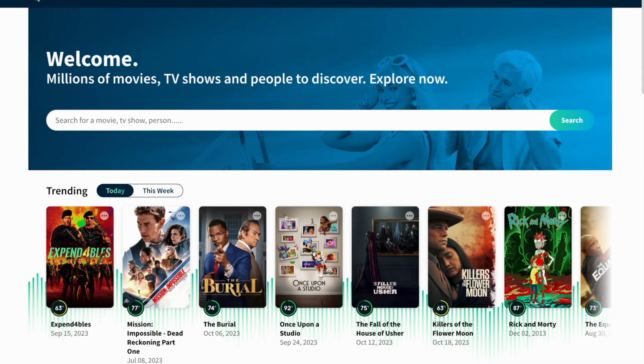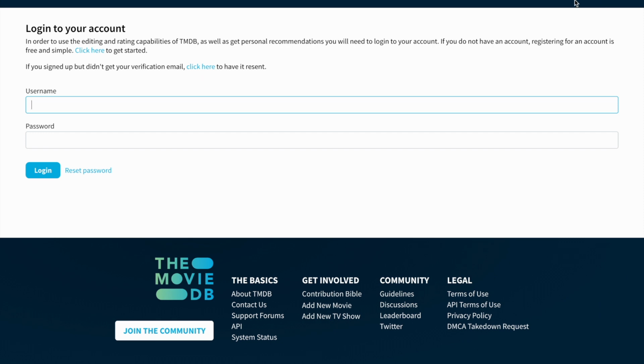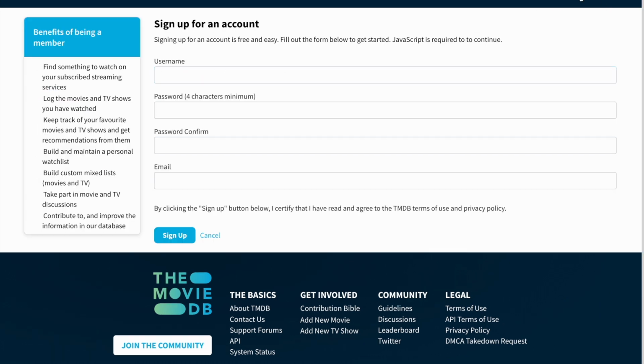Before we dive into the coding, we should get an API key from the TMDB database. In order to get that, all you have to do is go to www.tmdb.com or just search TMDB on Google. You will find the link, the first one over there, and then you just go join TMDB. I already have an account, so I can just go there and log in. But if you don't have one, you can join.